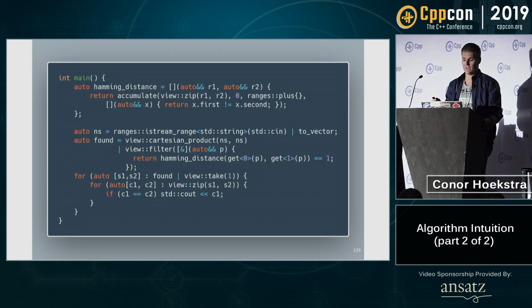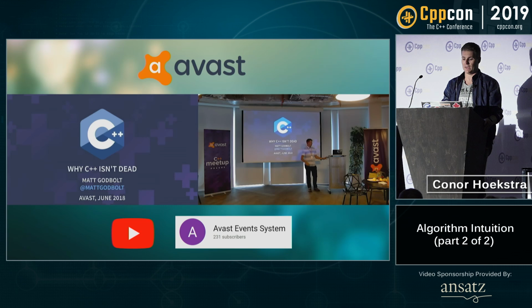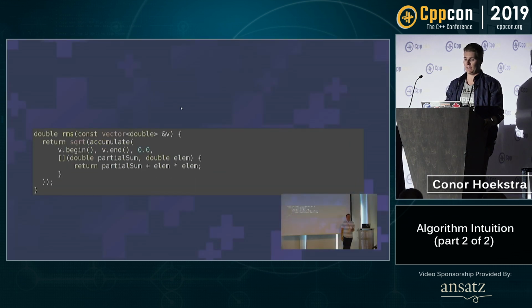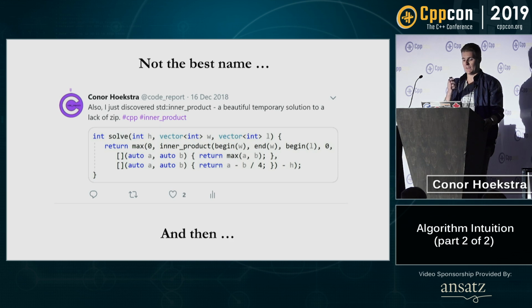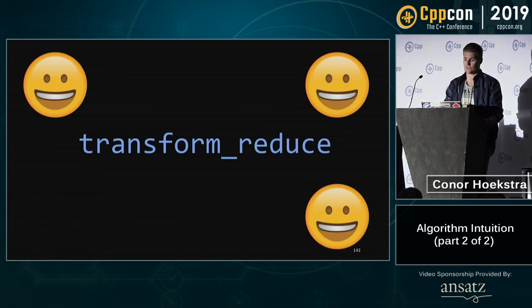But in the meantime, by taking a look at some of these slides, we get to this, which is std inner product, which is an algorithm for basically transforming values from two different lists and then using another binary operation to reduce those transformed values. And then we took a look at some slides from Matt's talk, which we're not going to go over, and Matt said something interesting, and then we found that we have a renamed version of this algorithm, inner product, which is transform reduce. So transform reduce, it's my favorite algorithm. It makes me extremely happy.